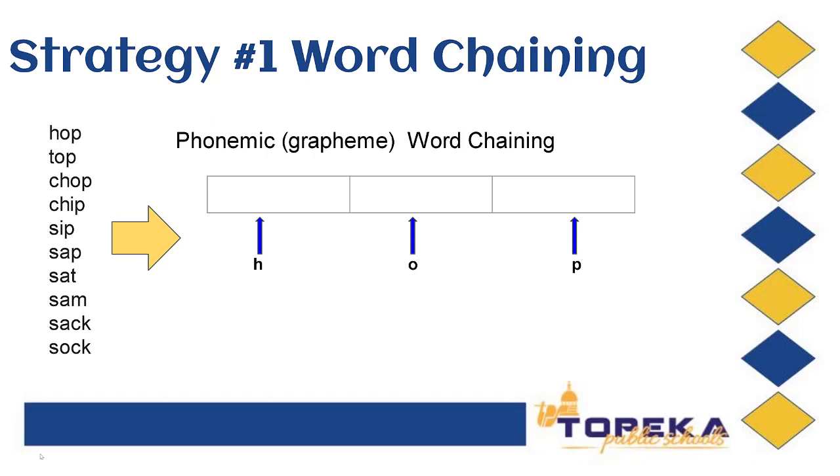So I can also add in the phonemic piece with graphemes, and a grapheme is simply the written representation which connects to the phonics piece of reading. So if I have students that I need to add in the grapheme as well, I can do that. So I can do it on an oral level, but I can also do it on the phonics level of adding in the letter cards as well.